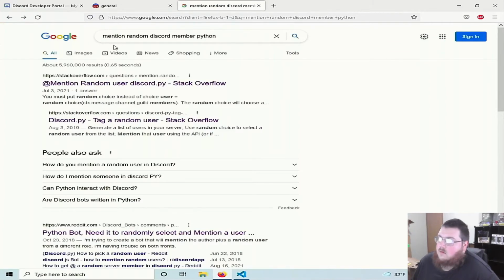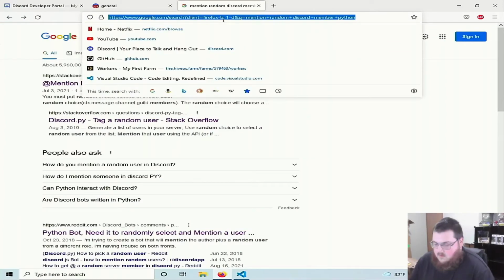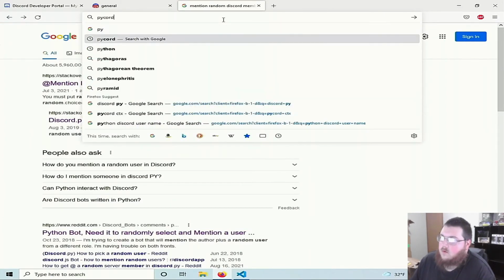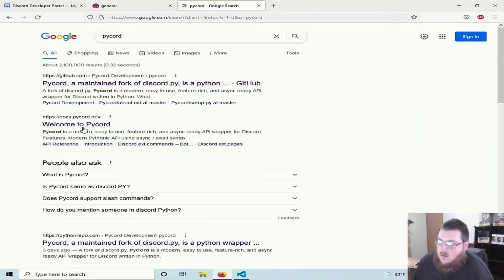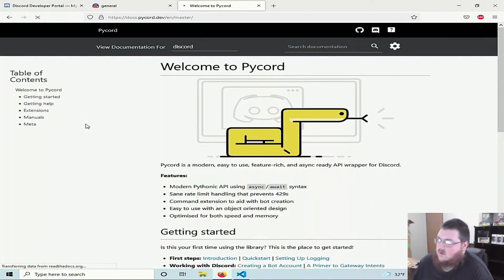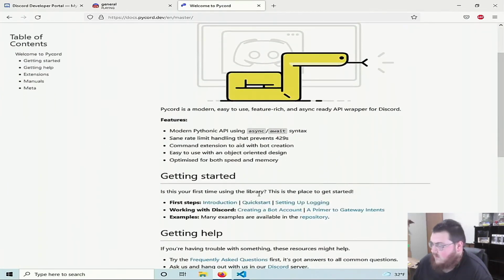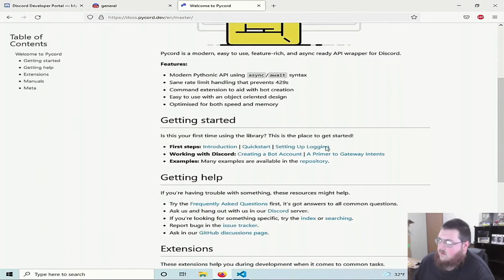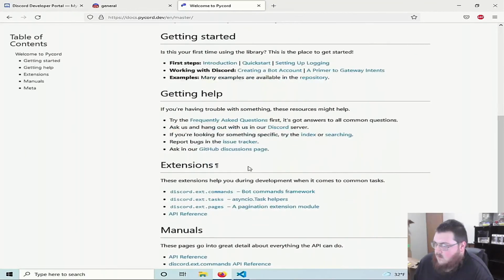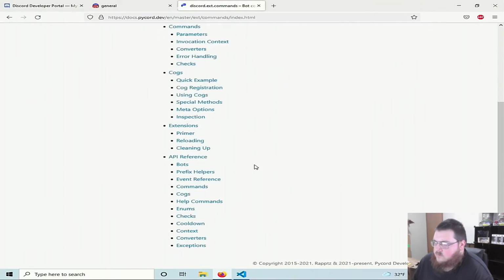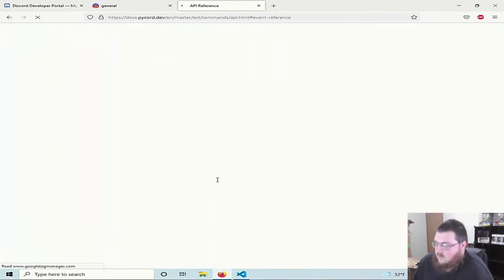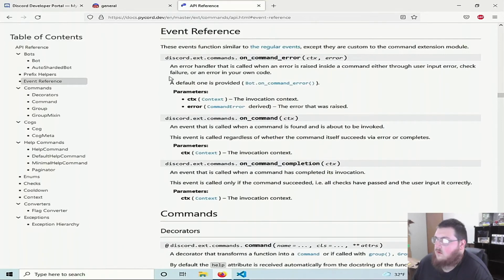And again, let's do PyCord. And this is the documentation. So here they give you examples of stuff to get everything set up. So here is the commands. So event reference. So you have different events.